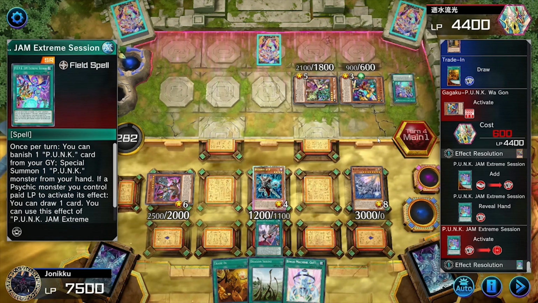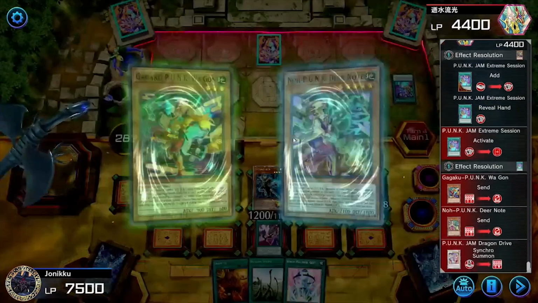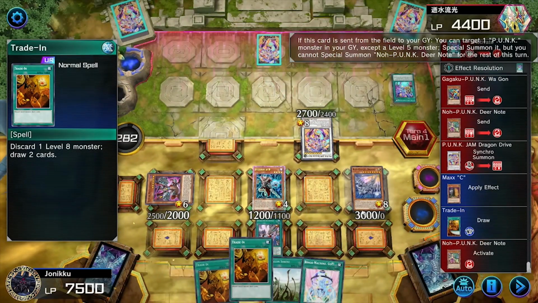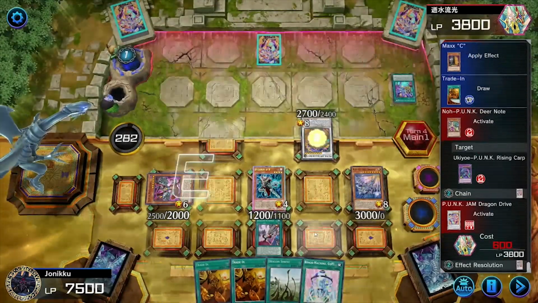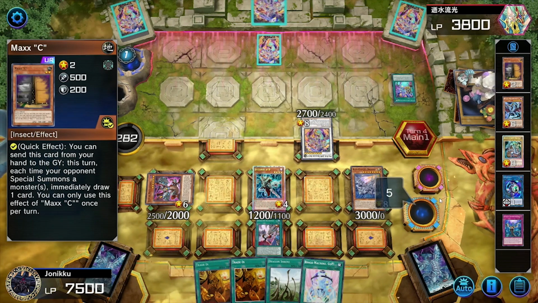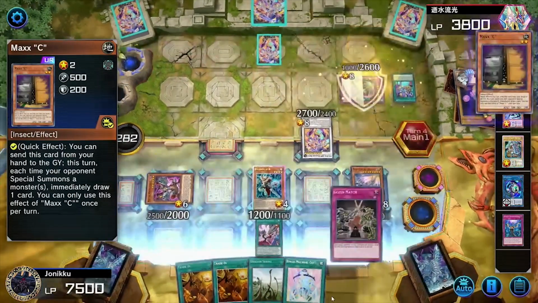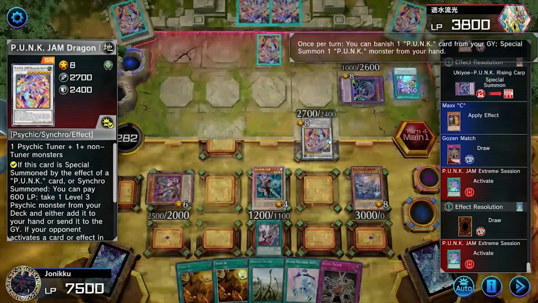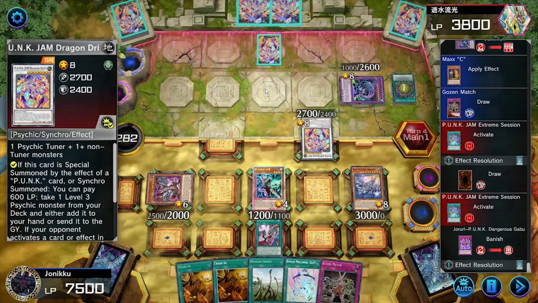Alright, so my opponent's just going all in, I guess, because my opponent just doesn't care about Maxi. Another trade in. Even though, yeah, okay. Wow, what's my opponent doing? Just a bunch of things. No, I don't run to Bingo Machine Go, but just give me another Bingo Machine Go. Wow, really? Okay. It's your funeral.